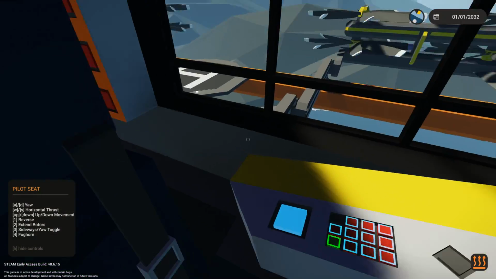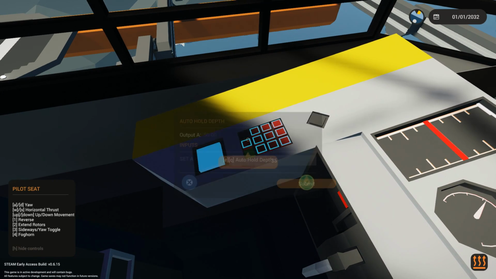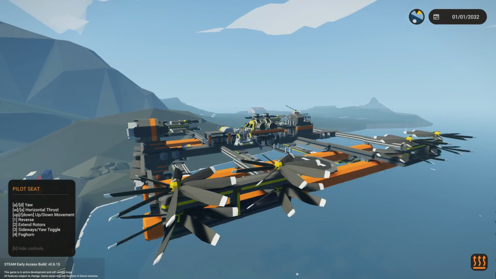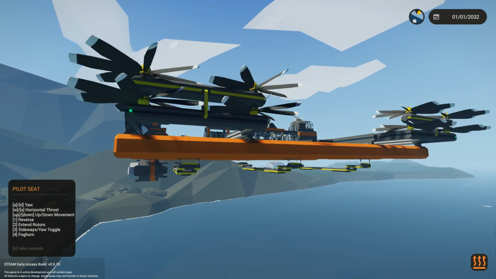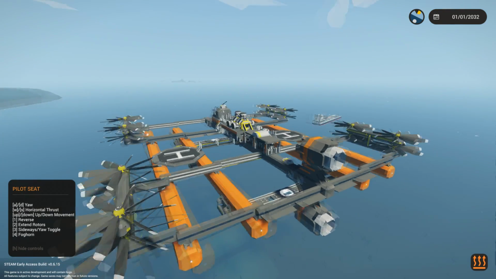I actually want to go a little bit lower. We're a little bit too high right now, so I'm going to drop her down to 35, I think, should be the sweet zone here, because we want to obviously hover above the ship, but not extremely high above it. That actually might be a little bit too low. We'll judge it when we get out there.